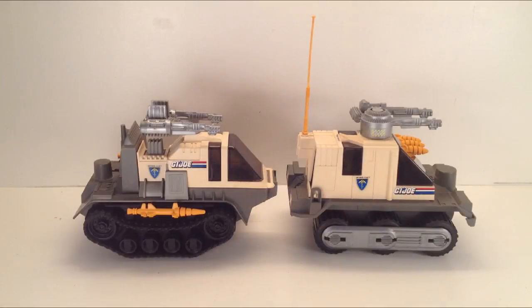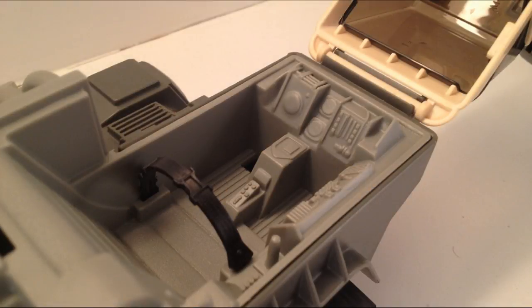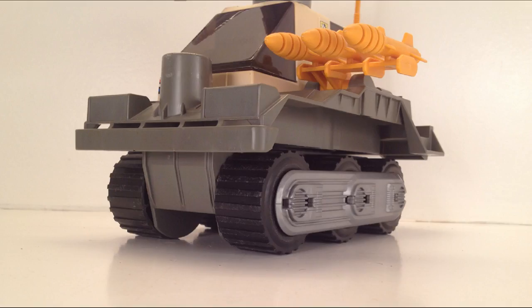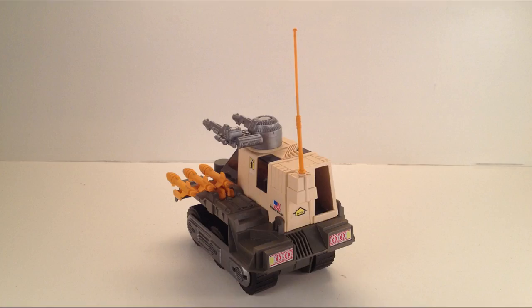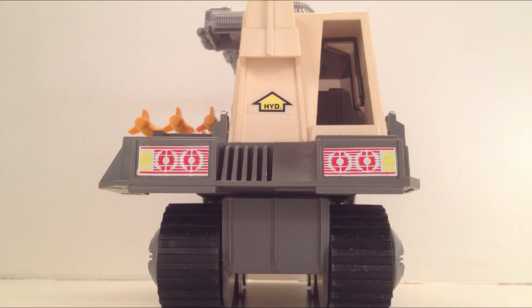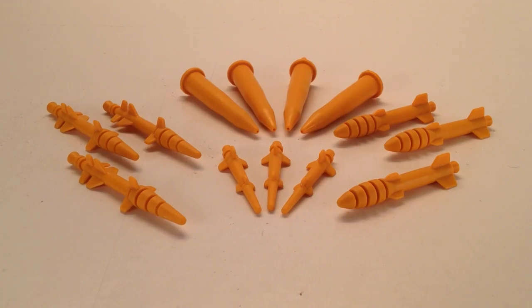The tractor and trailer vehicles are both nicely constructed and uniquely designed. They have their own stickers and excellent exterior and interior sculpting — I'd say their designs are stronger than the cannon portion. The front vehicle features a removable engine cover for its massive engine. The rear vehicle features six rolling wheels, an elevating missile rack, a long-range combo antenna, and its construction allows the top chassis to rotate a full 360. It has brake lights and indicators — to obey the rules of the road. Too bad there are no headlights. The missiles on the tractor, trailer, and cannon portion are all unique sculpts; they didn't have to be, but it's a nice touch.